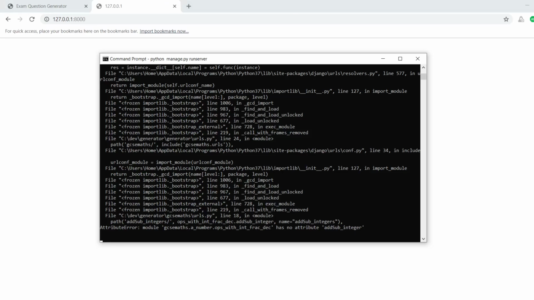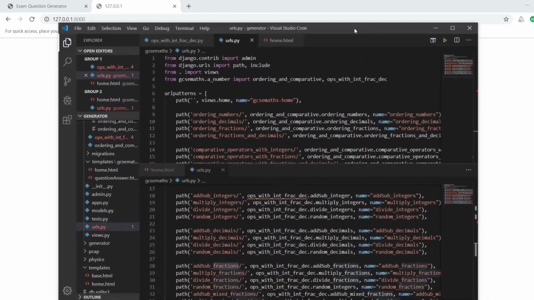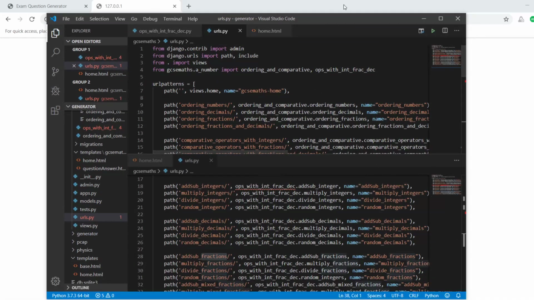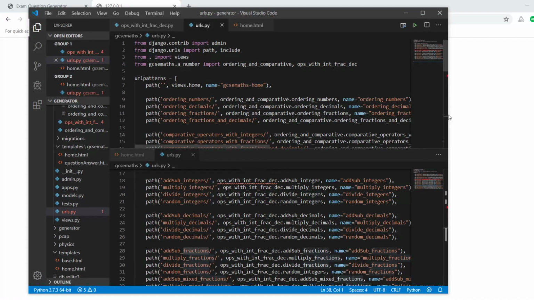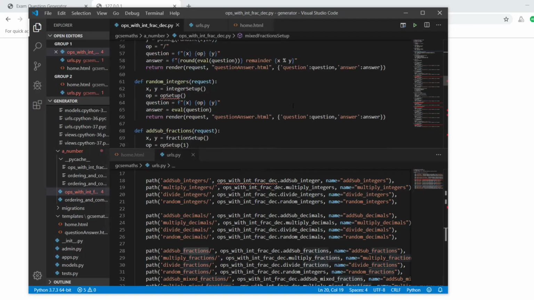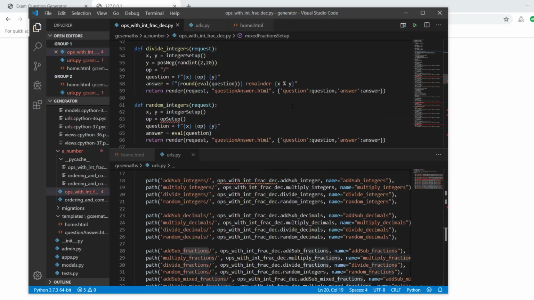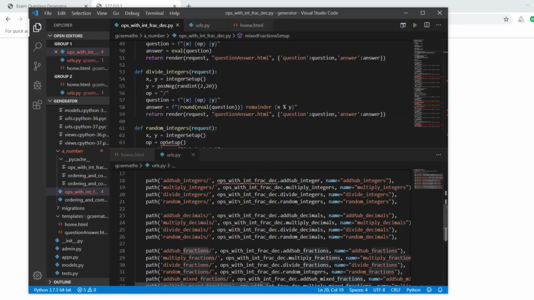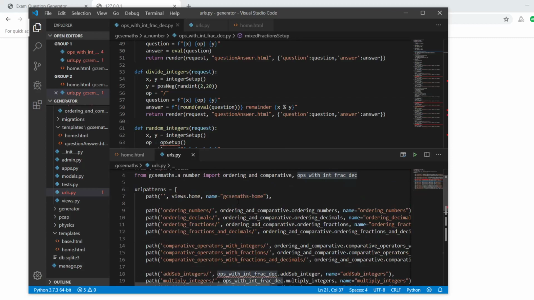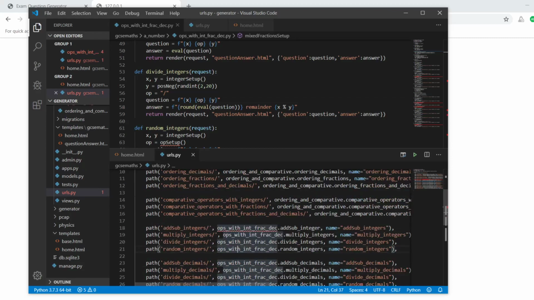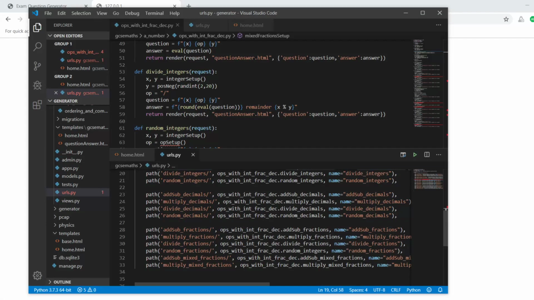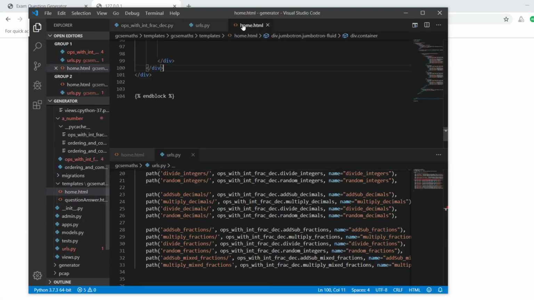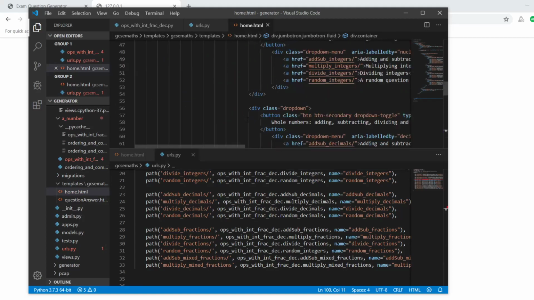Have I been writing integers where I should have been writing integer? So I need to go to the urls.py file. Is that what I need? And I'm going to compare that with what it says in here. Add sub fractions. Yeah, well, it looks to me like this is all pretty much as it should be. Add sub integer, and now I'm going to check the home.html file as well.